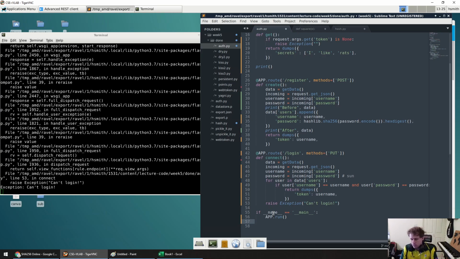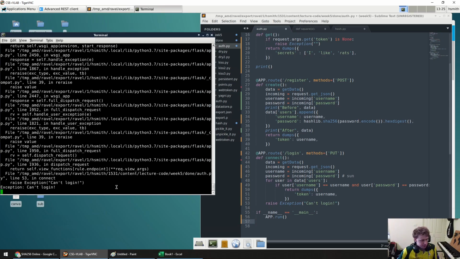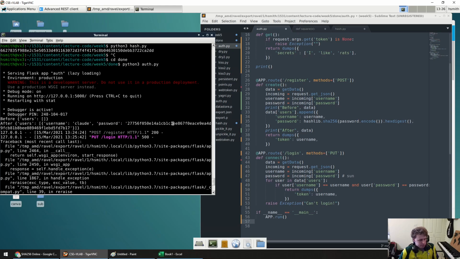Now, I know someone will tell me probably quite soon, but the problem here is you can't decrypt this password. So if you can't decrypt this magical string, how can you compare if it's equal to son? It's a question, someone will answer it again, but how do we check if Claude entered the right password? Because if we don't know what that hash is, how can we check if it's son, if we can't decrypt it?